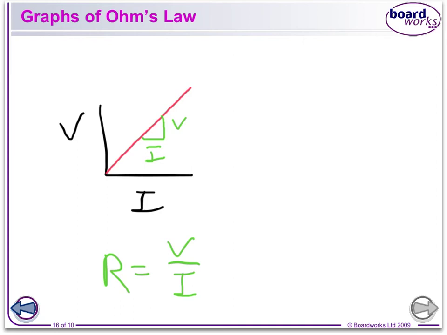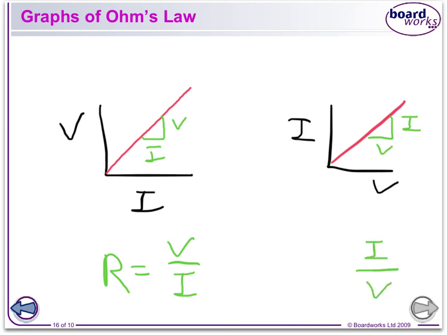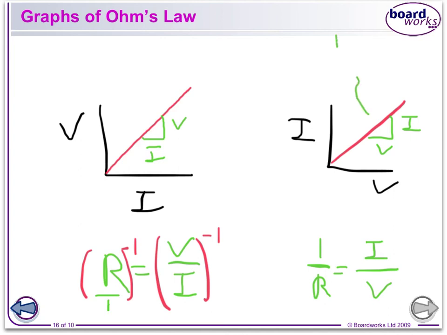So this is where it gets a little tricky. When we have a graph of I versus V, the slope of the line is going to be I over V. Resistance is only equal to voltage over current. But what we can do is take the inverse of both sides of this equation, which has the function of flipping both of them. You can imagine R is over an imaginary 1. So V over I flips, and it's going to be 1 over R. So the slope of this one is 1 over R, while the slope of this one is just R.